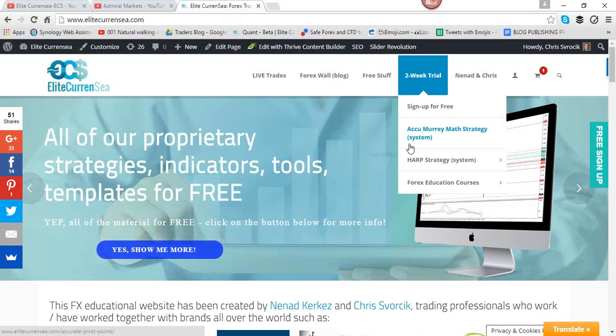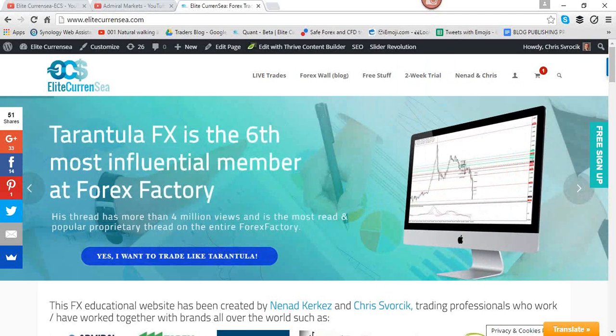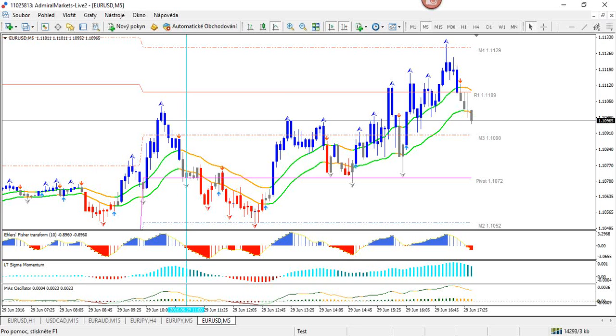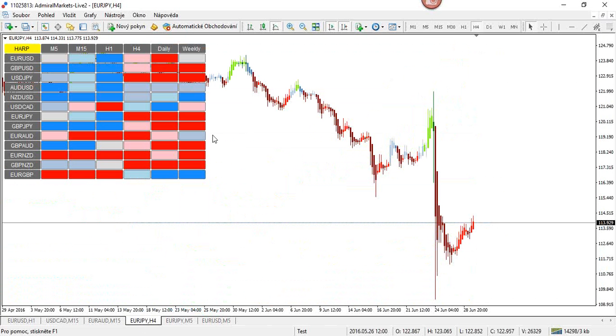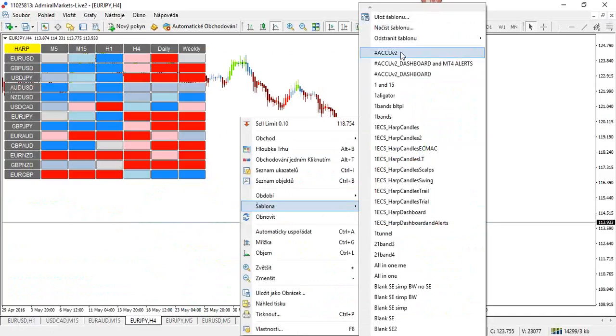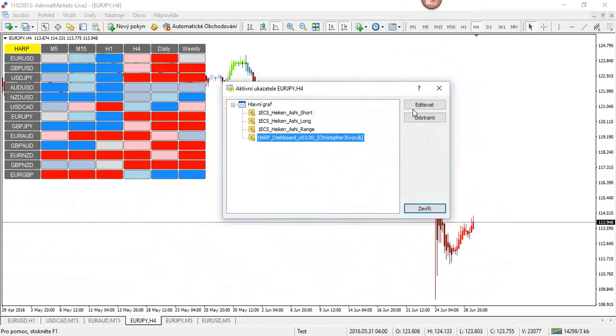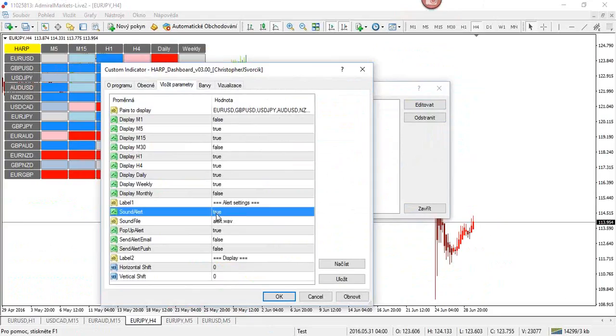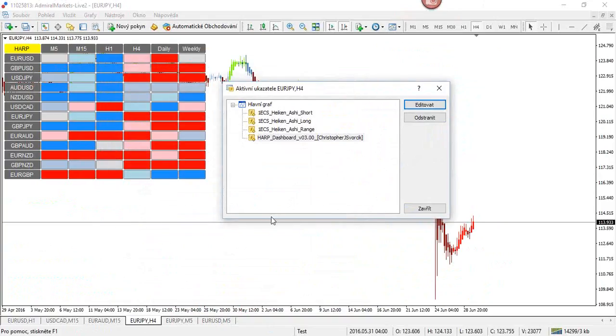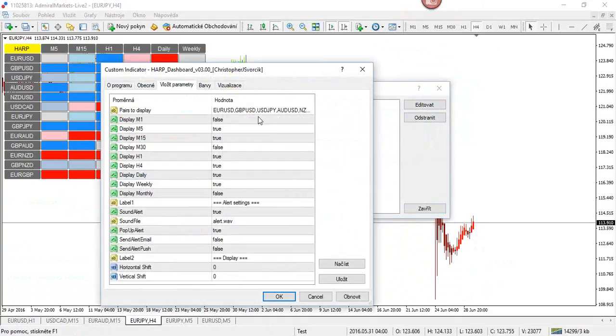Oh, one question here from Arn: how do you switch on and off the dashboard? The dashboard, I'm not sure what you mean. Well, you could remove the template, just use the normal template without the dashboard, so you get rid of the dashboard. If you mean the alerts, then you would have to go into the indicator and turn off the sound alert or the pop-up or both. Go to false, make it false, and then you would have the alert system off. The dashboard itself, I don't think you can turn off except just removing it, or you can get rid of all the time frames, but I don't think that would make sense.